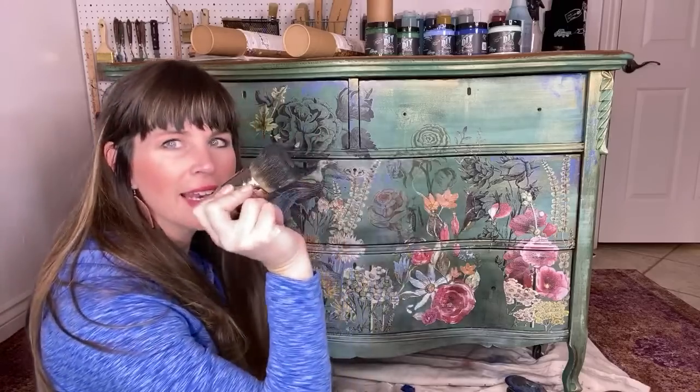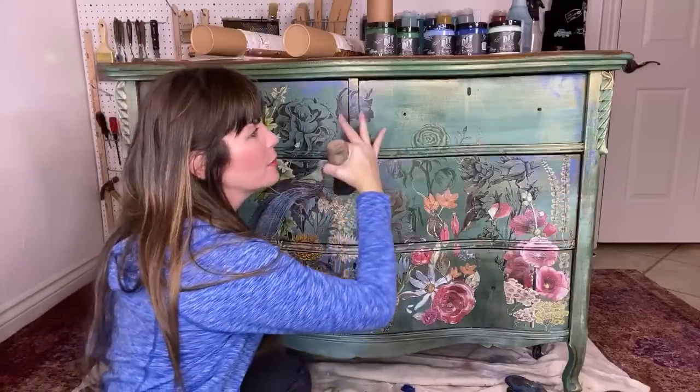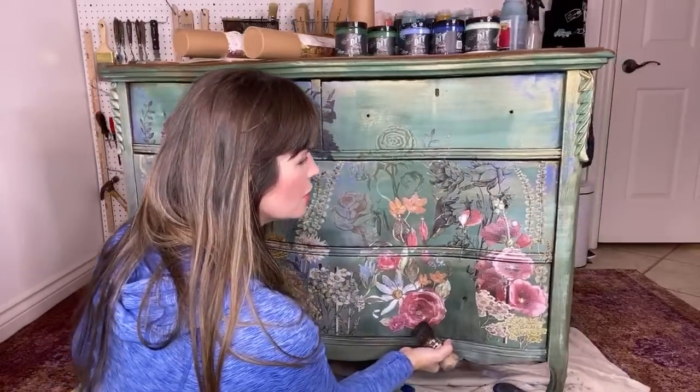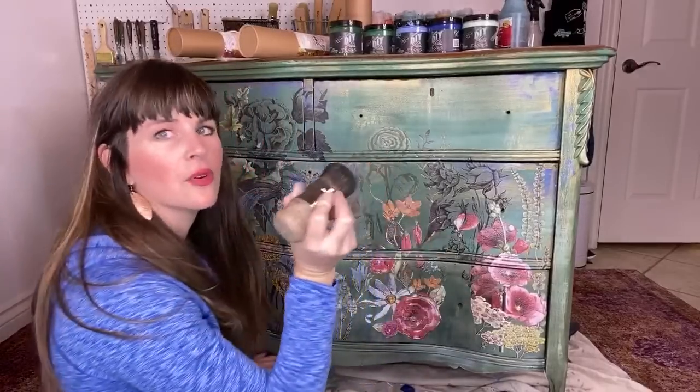Okay, so I'm still adding a little bit of black and I'm going to apply it in a little bit of a circle over here where there's not much transfer. So let me shift this just a little bit so I can reach it better, not get in your way.